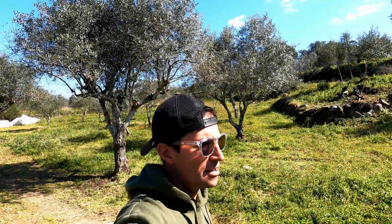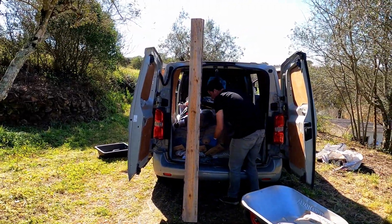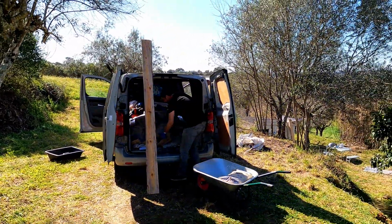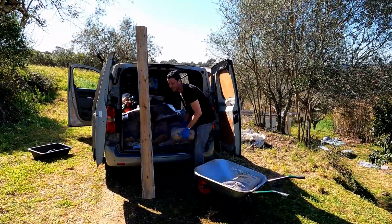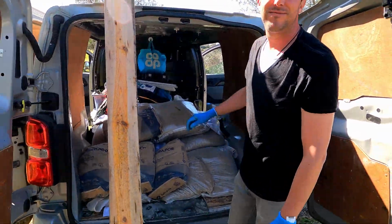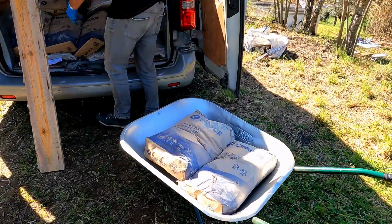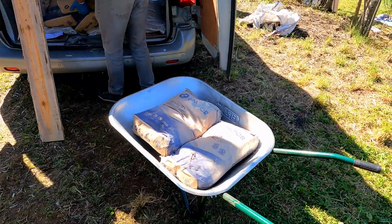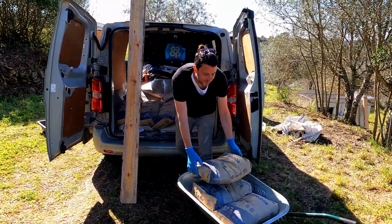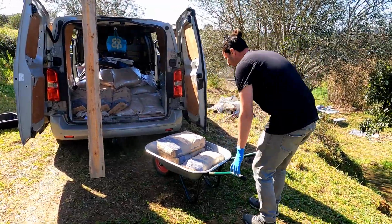Scott just said earlier, we got all the material, but now the fun part is we have to take it all out of the van, or Scott has to take it all out of the van and bring it down. They are so heavy. Go on, boy. Come on. It's just a little bit left. And how many kilos is that? Well, at least he loaded it for us. There's no way we're going to lift that.